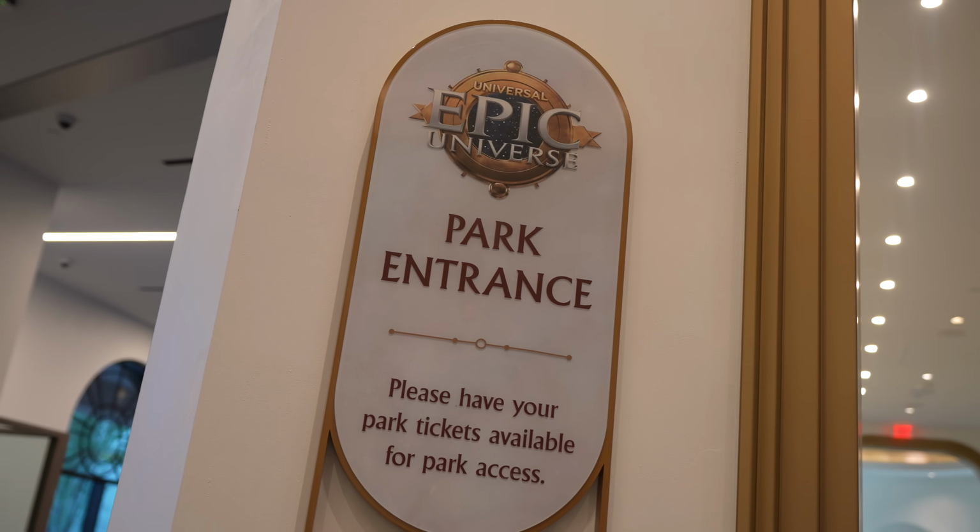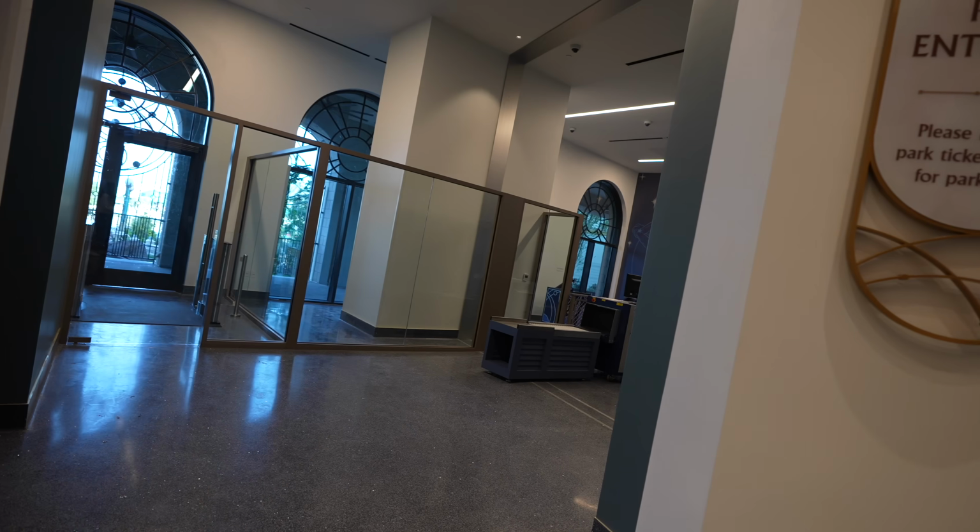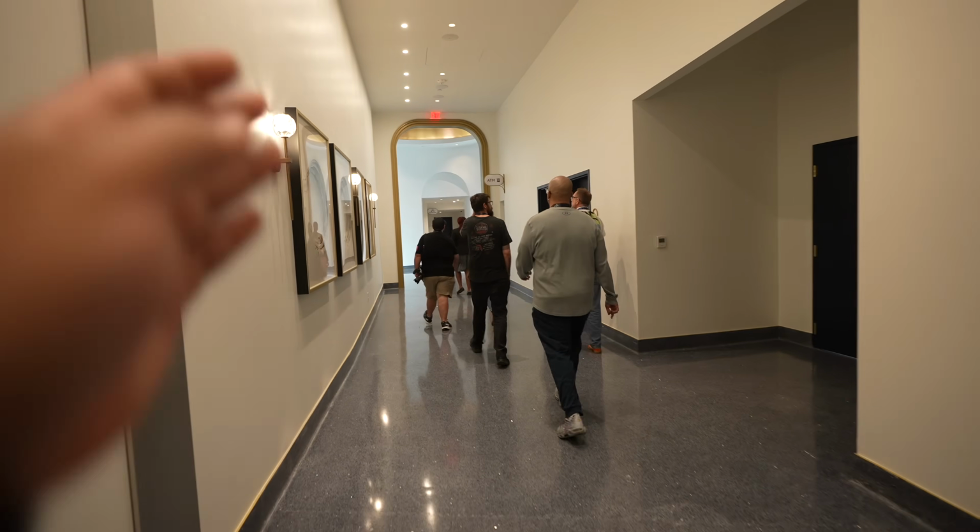And I am just so blown away that we have this opportunity to not only check out this hotel early, but to be able to be one of the first people to have this particular view of Epic Universe. It's mind-blowing. It is insane. And then, of course, one of the biggest perks with this hotel is our dedicated park entrance. We have the security area over here, but we're not exploring that right now. We're going this way. And it looks like our time here at the Helios Grand Hotel is done.